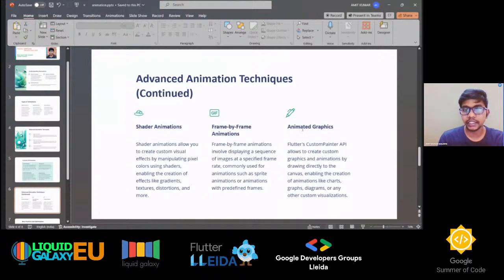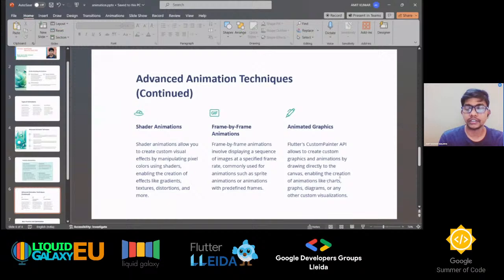So we have animated graphics. This basically uses the custom painter we have discussed. This is the use of that animated graphics itself. Here you can create charts, graphs, diagrams, or any other custom visualization.